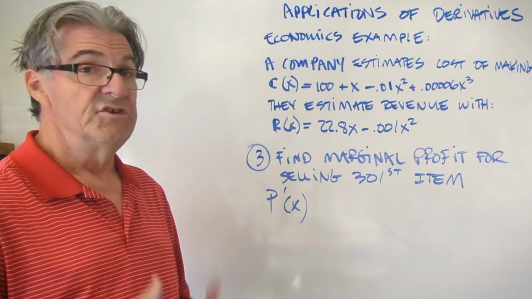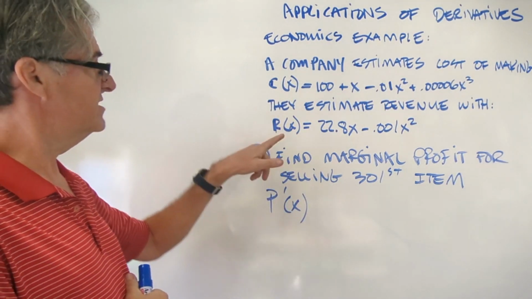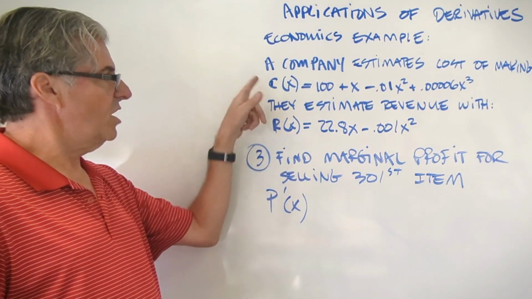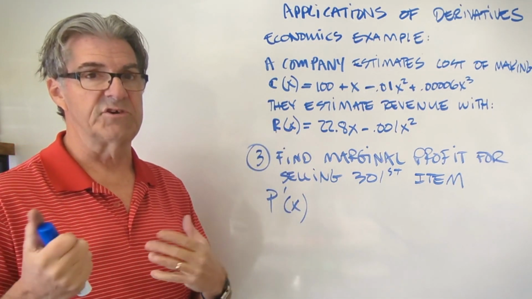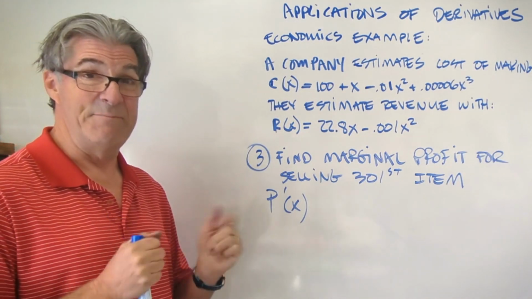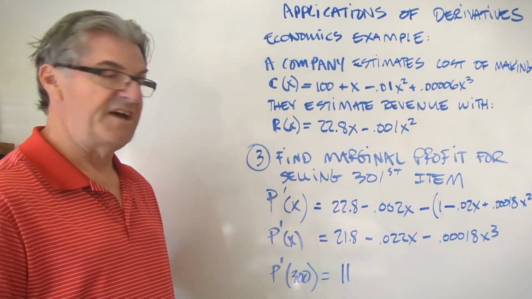function. That would work. You could also, we already have our derivative of our cost function. We could take the derivative of the revenue function and then subtract the derivative of the cost from the derivative of the revenue, and that would also give us the marginal profit function, which indeed is the route that I'm going to take in a minute, but I'd like you to pause the video and do that yourself. Okay, let's see how you did.